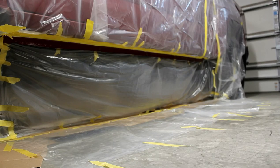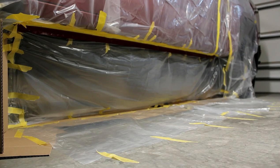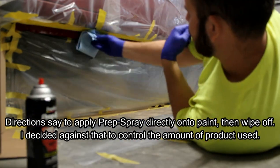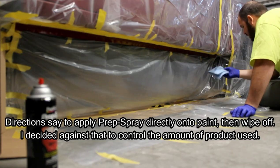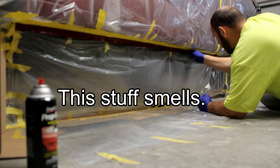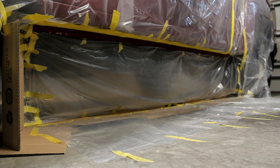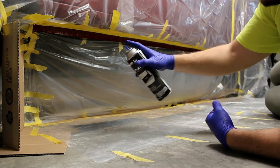I did a little bit off camera — it was getting tedious to show all the taping and plastic. I did the bottom on the back side of the rocker so I'm not spraying underneath the vehicle, and I did the top to protect the door panels. Now the next step is to use that Dupli-Color paint prep spray, wipe it off with a terry cloth, and then you can start doing the actual rocker paint. Now that the pinch weld is nice and clean and free of any grease or wax, I'm going to go ahead and spray on the rocker spray.